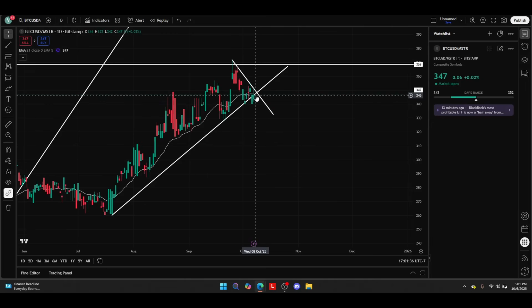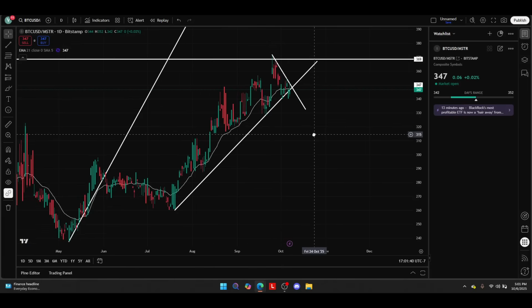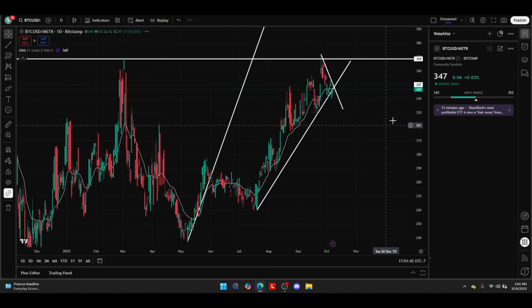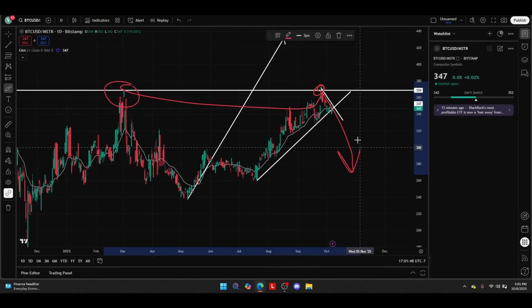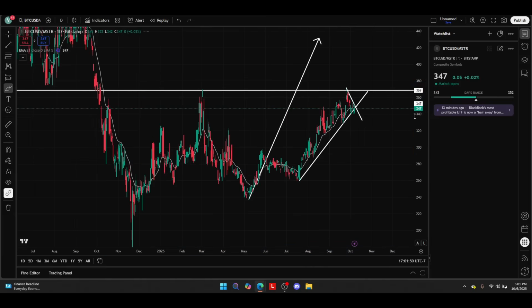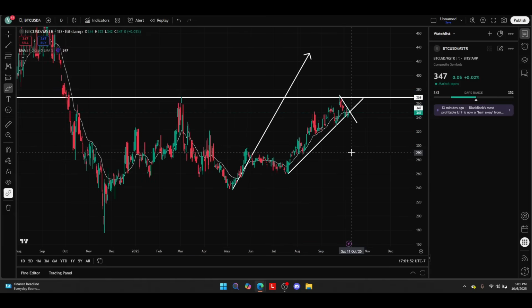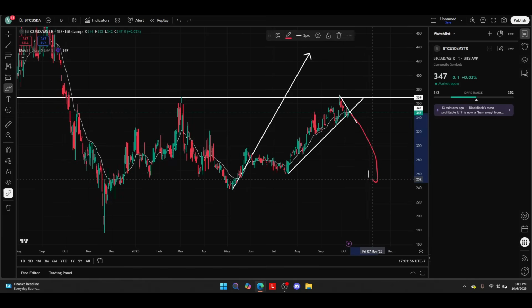But if it breaks down, we could start seeing an outperformance against Bitcoin using MSTR. So let's see if we get that or not. It is at a strong resistance point here and over here. So we could see a collapse in the price. And then that means that MSTR will outperform Bitcoin significantly, requiring fewer MSTR shares to buy 1 Bitcoin. So let's see if we do that.